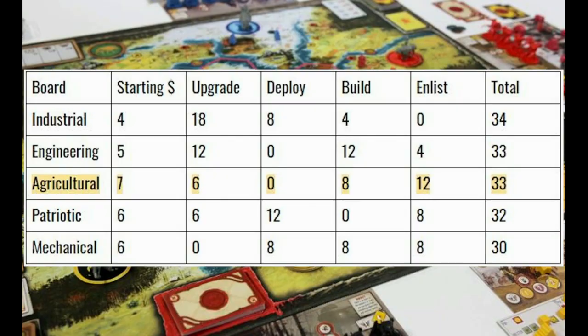Back to the chart, you see that I highlighted agricultural. That is, I think, the overall best board. Let me tell you why. So the best bottom action is gonna be your enlist. First of all, agricultural has the best enlist coinage. And when you do enlist, you're getting the most reward overall in the game. It doesn't matter what board you have, you're gonna wanna be doing enlist purely because of the power that this bottom action has.